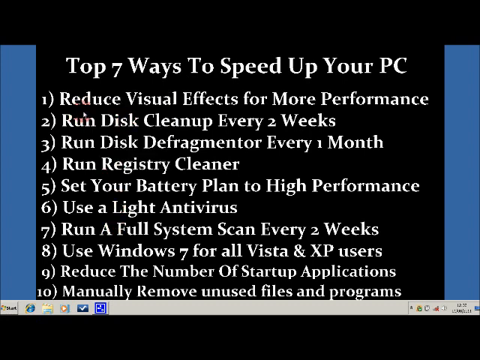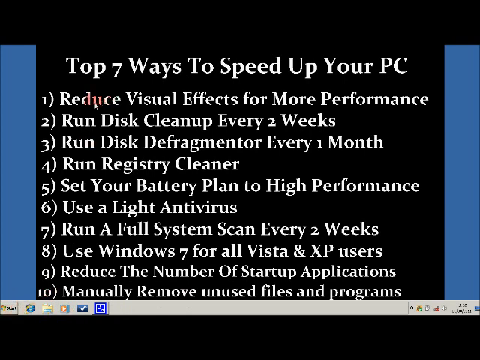The first way in which you can speed up your PC is reducing the amount of visual effects you include in your Windows operating system. Visual effects are the fonts, the colors, the sounds, the graphics of how your operating system looks and behaves when you click on something, or basically the skins and all. Themes, skins, fonts, colors, all that's included in the visual effects.